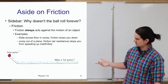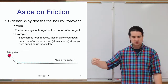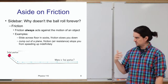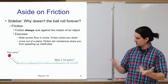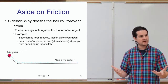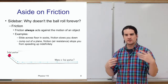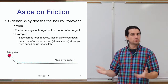Right? So in the case of the ball rolling down the hill, the ball does roll down the hill, and if there were no friction or air resistance, the ball would continue to roll on forever. And we can actually do those kinds of experiments in free fall situations or in very low gravity, microgravity situations, or even on surfaces that are just very, very smooth. But yeah, that's sort of why I kept qualifying Galileo's ideas when he was talking about these experiments. You could imagine the ideal situation where there isn't any friction, there isn't any air resistance. In that situation, the ball would just continue to roll forever.